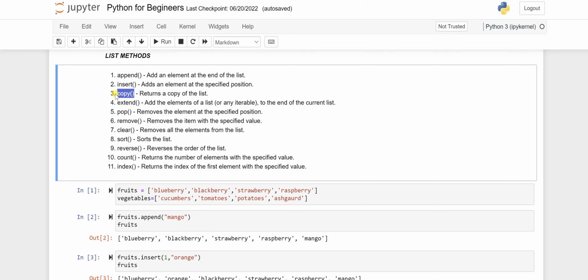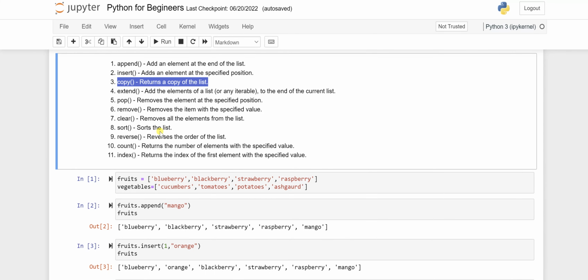Now we'll see the copy method, and I would say this is really important whenever you work on your data sets. In between, you have to make a copy of what you are making and the previous data set that you have, so just keeping a copy of the whole data set. For that, this copy method is the most important one. Make sure you know this and use it frequently whenever you work on your data science projects. So let's see how the copy method works.